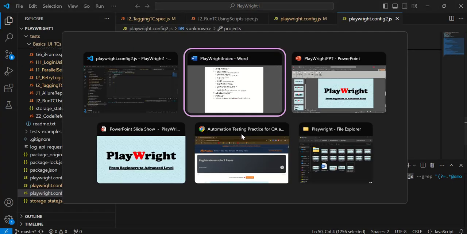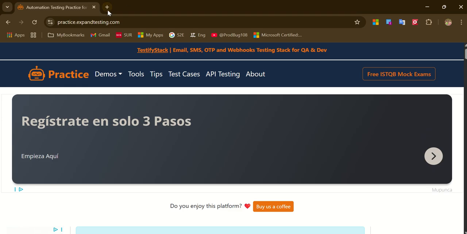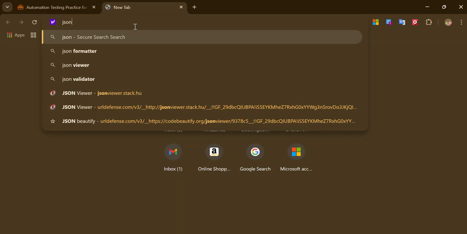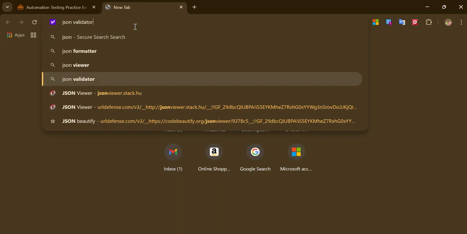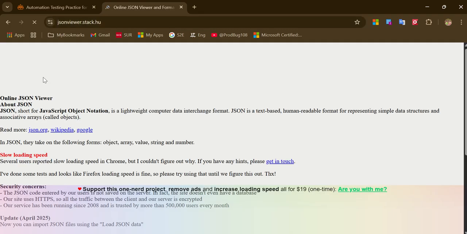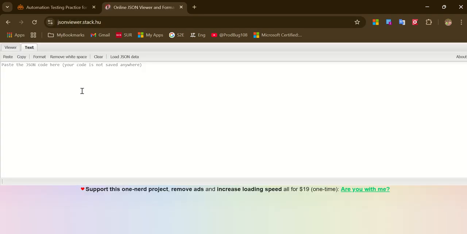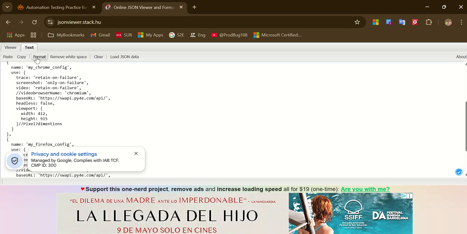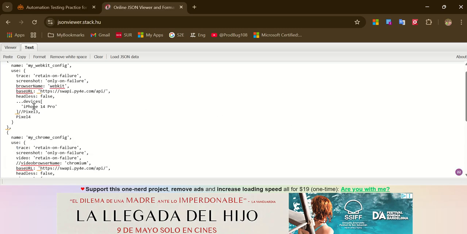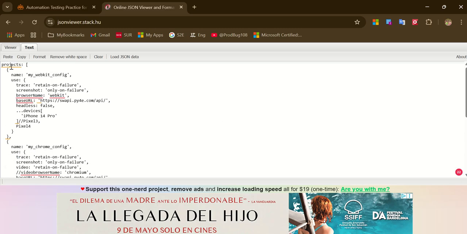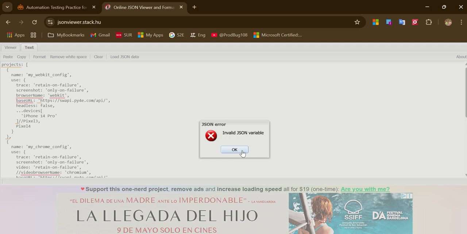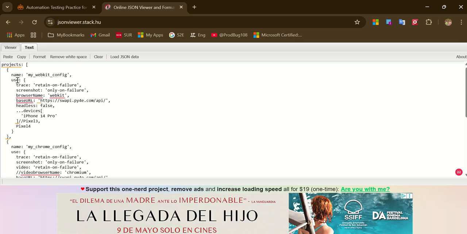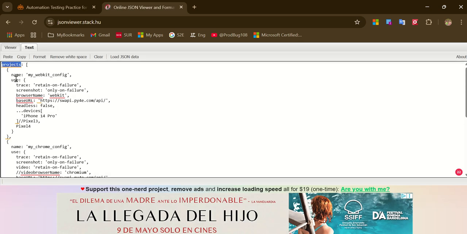Let's open our browser, a JSON viewer, paste it and try to format it if it can. I think the view will be much better here. This is the projects array. It's invalid JSON, definitely, but here the view will be much clearer.